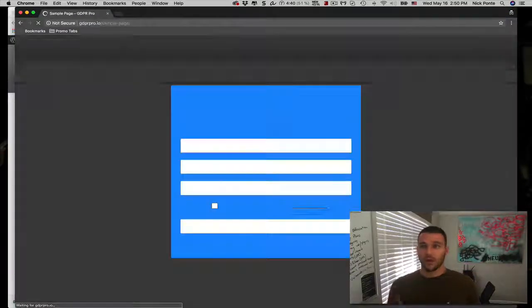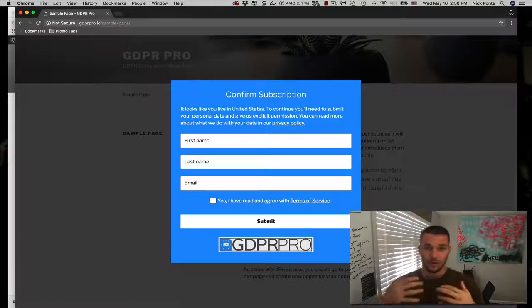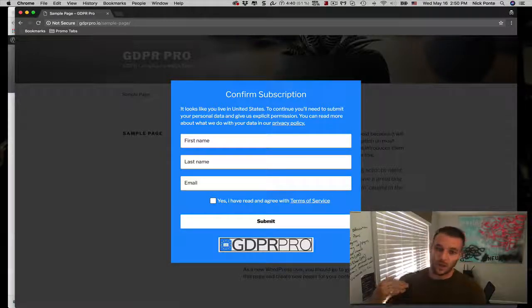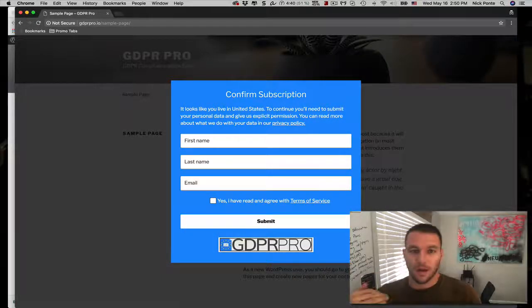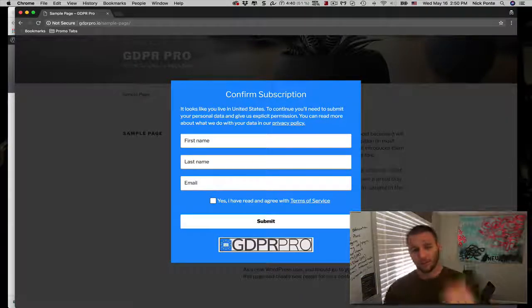When someone enters your website from a country that is affected by the GDPR regulation, their IP address will be mapped out to the respective country. That way you can serve your GDPR privacy policy and terms of service to any traffic that's coming to your website from the EU or the UK, actually to any country for that matter.